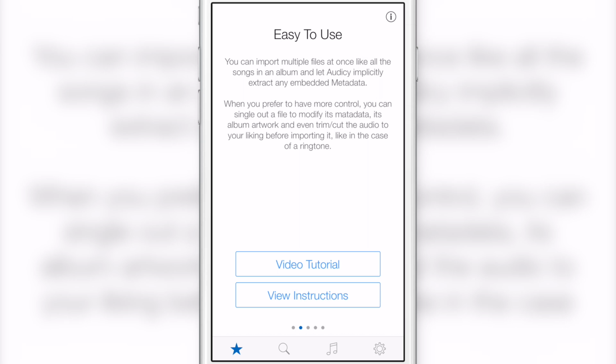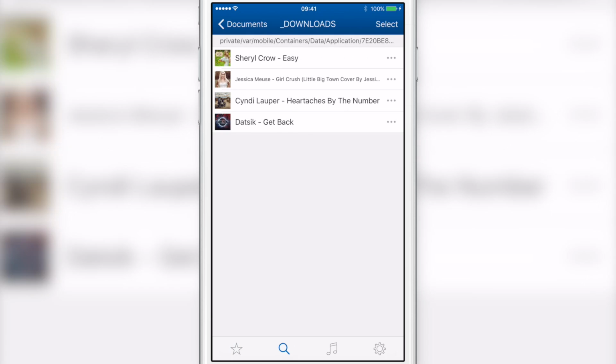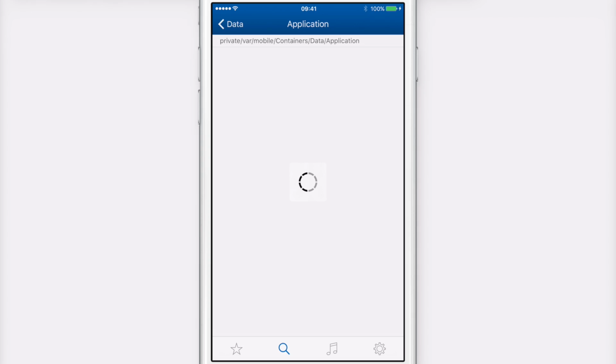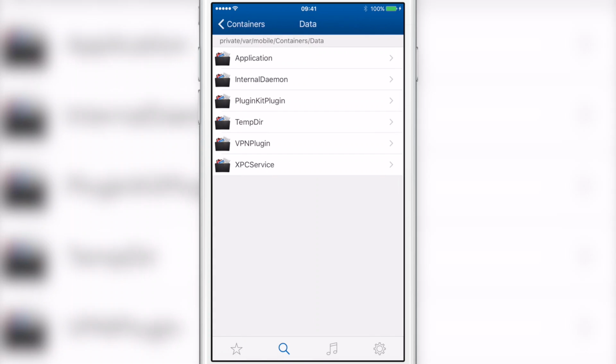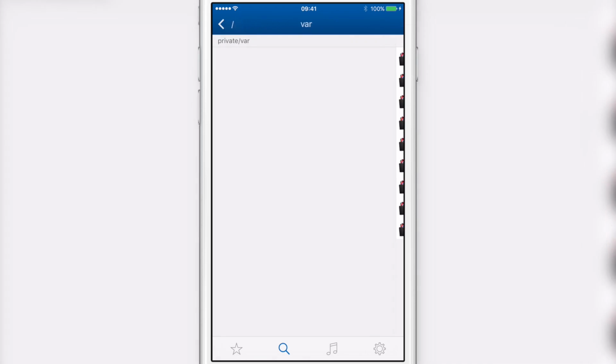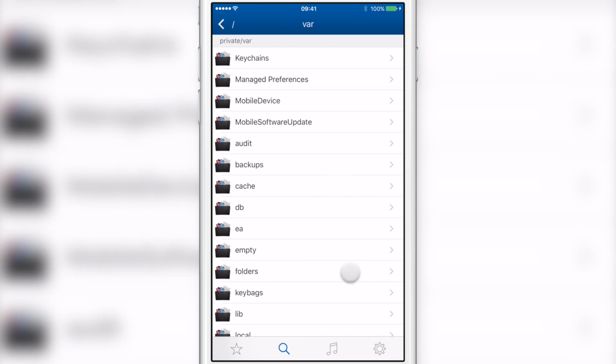To start using the app, you need to tap the second tab, which is the one with the icon that looks like a loop. Now, Odyssey works as a mini finder to browse your entire device. And if we keep going back, you see it takes you back to the root of your device.